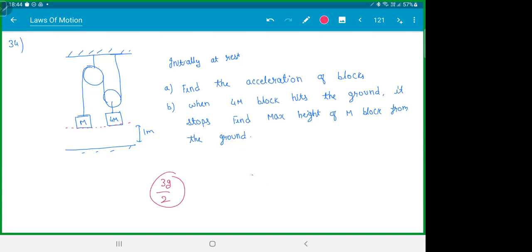Why? Think about it. If I take a block and leave it, what is the acceleration? g, right? So no matter how much mass you take, you will get the answer g. Now, when you have all the strings and everything connected, do you still think it will fall with g? So that is how you know when you see an answer, it's a blunder. And it is very important in an exam when you get options, you can eliminate them. So when you have strings and blocks connected, there is no way you will get an acceleration greater than or equal to g. Well, g can also come, but you can't get greater than g. That is how you know it's a blunder.